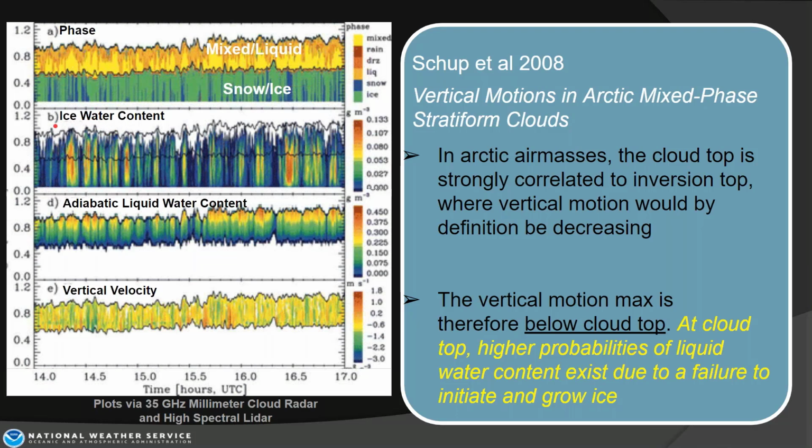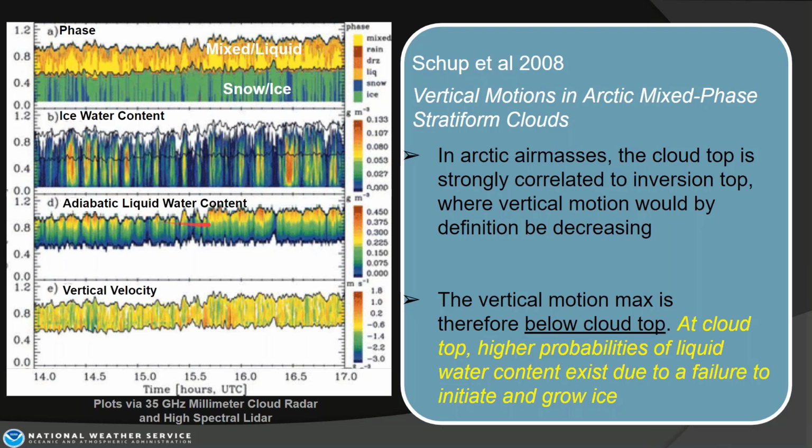If we look at just the ice water content and overlay these black outlines here of the transition zones in the top of the cloud, you can see that the ice water content is from about halfway into that mixed layer and vertically falling towards the surface. So these are just snow showers or flurries passing by the sensor.